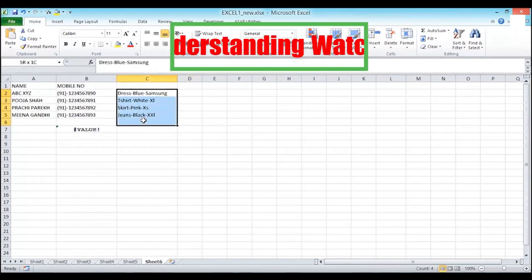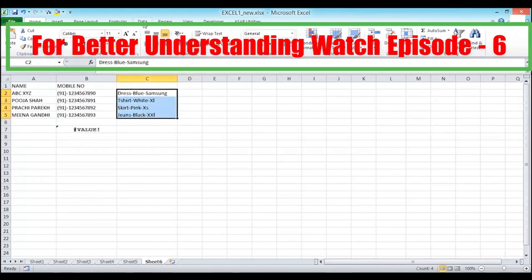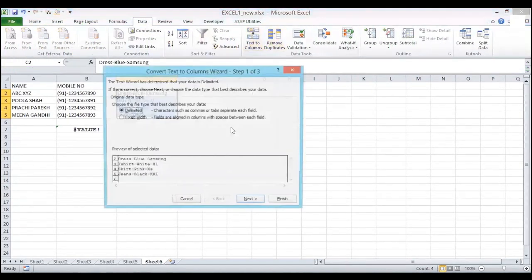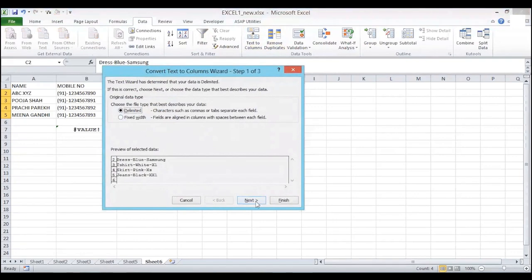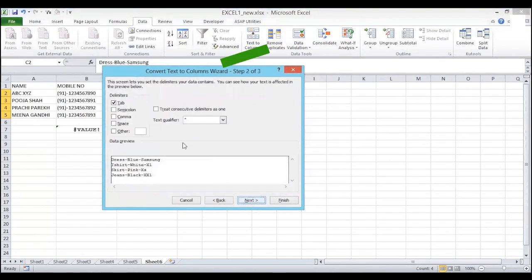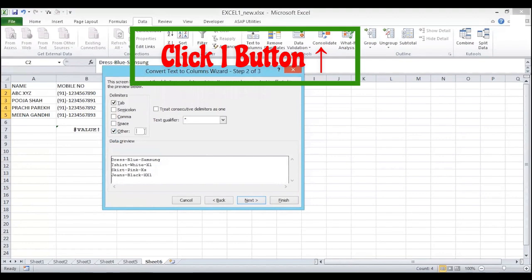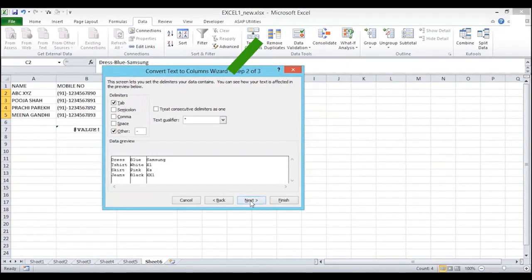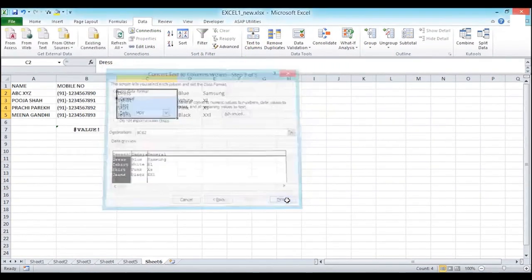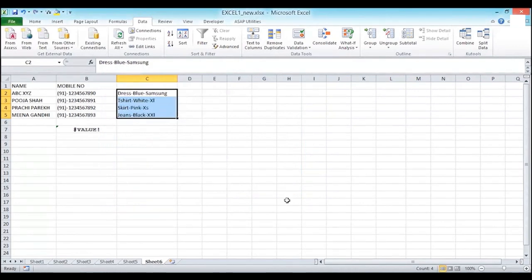from this value. Here is the data. We go to the Data tab, Text to Columns, Delimited or Fixed Width. We will not use Fixed Width; we can use the Other operator, then Next and Finish. You can use this functionality. Otherwise, you can use a different functionality without using Text to Columns.